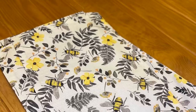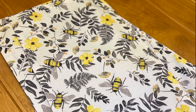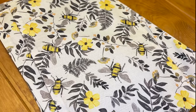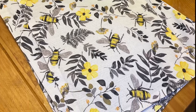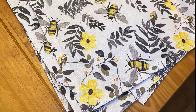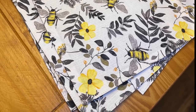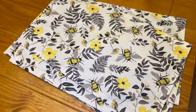And then I also picked up four more of the placemats that match it, since this tear tray is going to be on my kitchen table, right in front of that coffee bar that is the bee theme as well. So I thought I needed bee placemats as well. It was going to tie it all in. And for $1.25 a piece, that is a great deal.